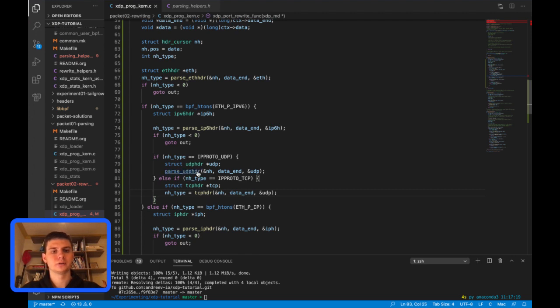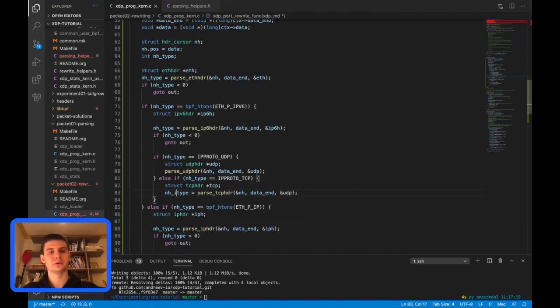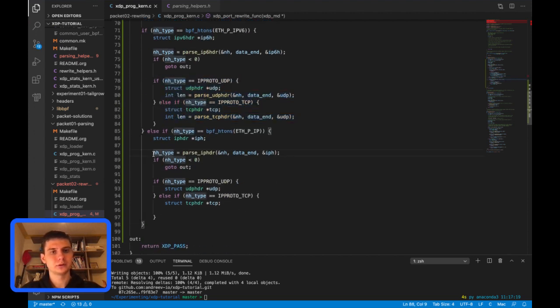Does it return this stuff actually? Oh, come on. It returns length. That's fair because it's the transport protocol. All right, let's do int len and int len. All right, and let's do this. Whoa, easy. I guess I can't even copy paste anymore.